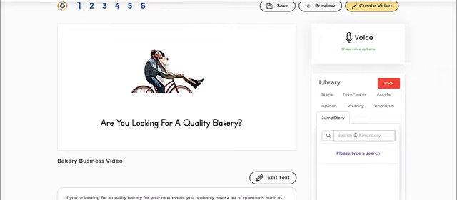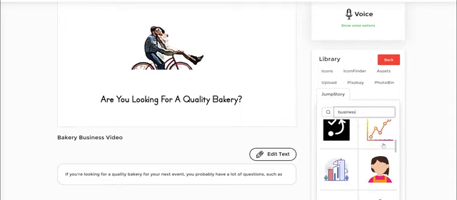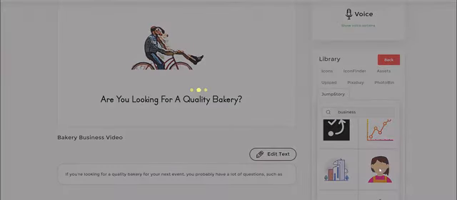So for example, if I wanted to do something to do with baking, as it's a bakery, well, I have doodle assets on that. Let's say I wanted to do something on a business, right? So let's say I wanted to grow a business and so on and so forth. Well, you have all these doodle assets specifically for that. For instance, so let's say I wanted to create something along these lines that you see here. So let's say I wanted to draw this.